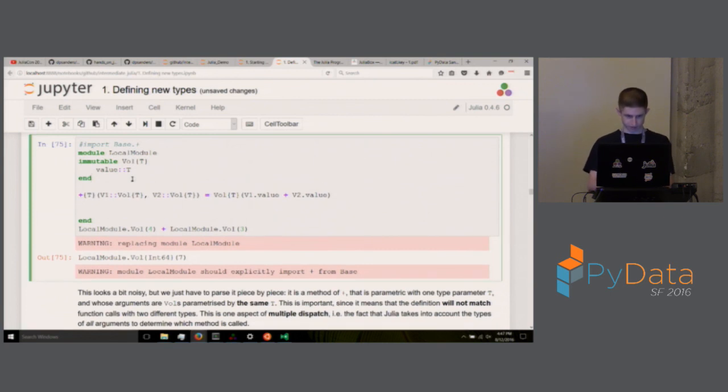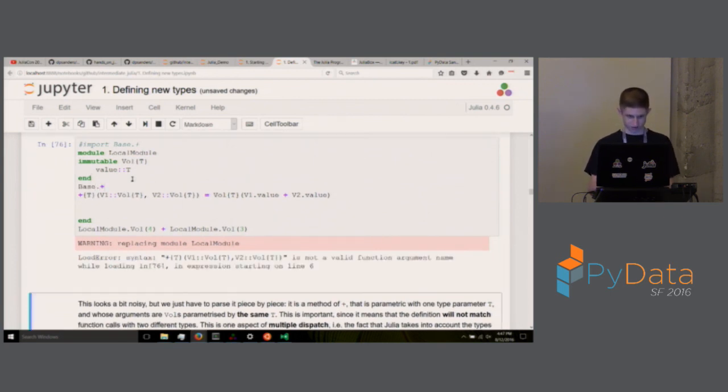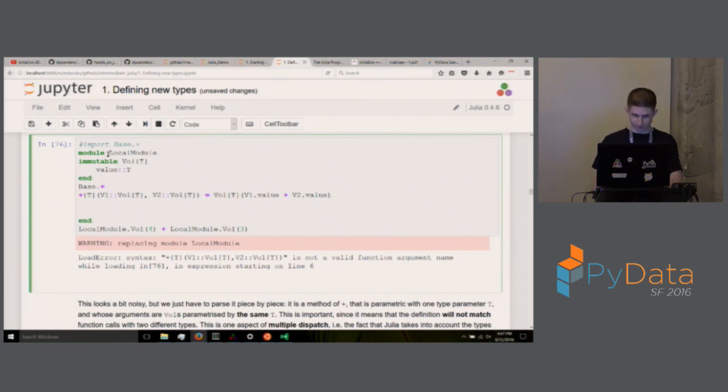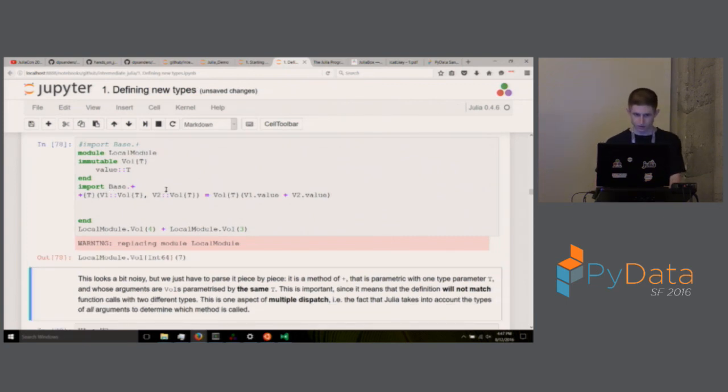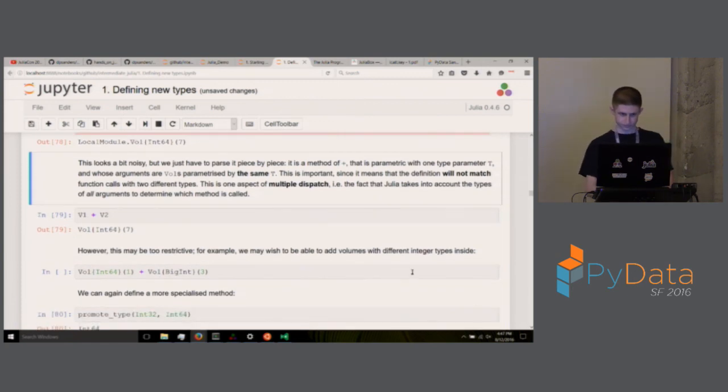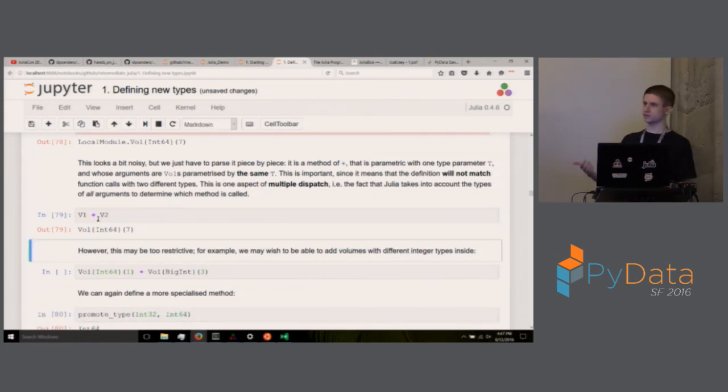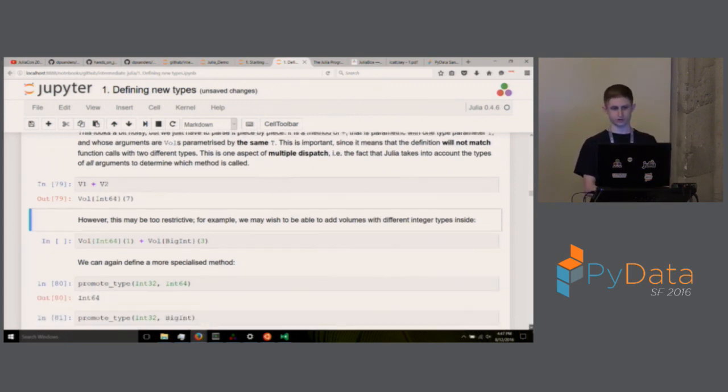Okay. Well, I was expecting it to give me an error, but I'm not predicting the way it's going to behave at the moment. Right. Okay. So if you've defined a method of the generic function addition for that combination of types, then you can start doing operations on it.